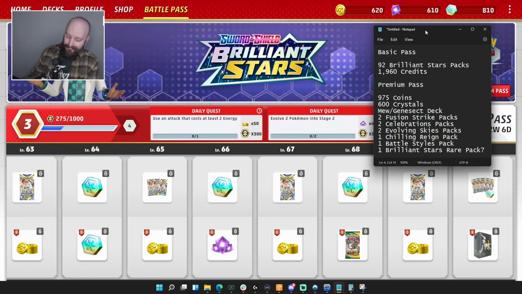So the value prop there is a little iffy, but if you do the premium pass, here's what you get in addition to that. You still get everything on the basic pass, so you still get all of those Brilliant Stars packs, which is the best value in the battle pass, to be honest, is all of these packs. That's 92 packs by the end of the battle pass. That's a pretty good value if you're not going out and buying real packs or pack codes on the internet. You get 975 coins, which is just for cosmetics. I'm kind of just going to ignore those, to be entirely honest. I don't care about cosmetics, deck sleeves, deck boxes, coins, clothes for my avatar, whatever.